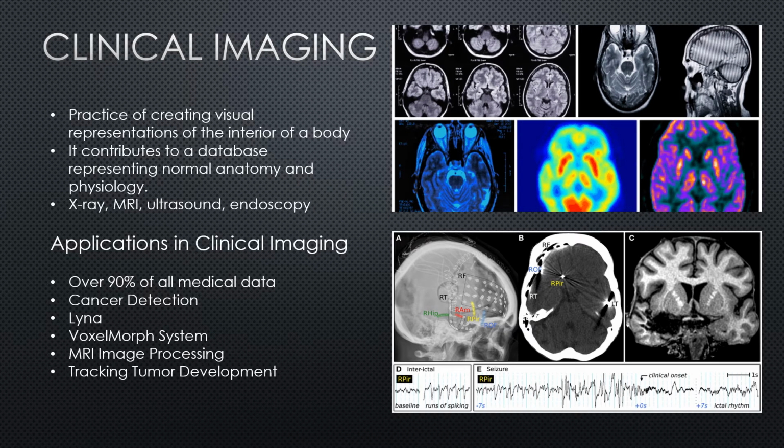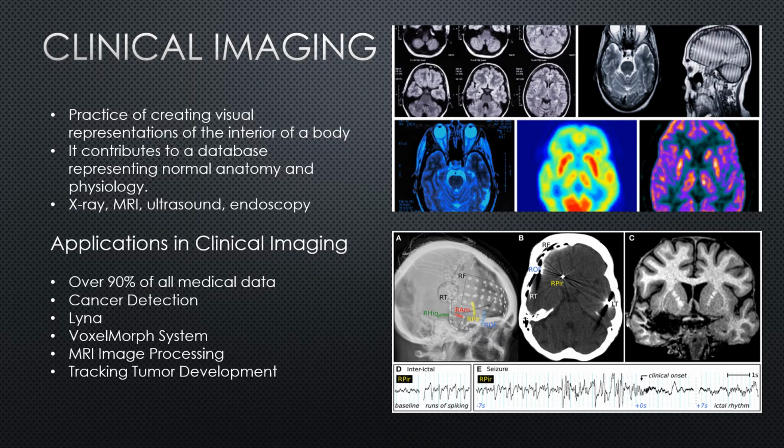Clinical imaging is the practice of creating visual representations of the interior of a body for medical analysis and intervention, or to assess how organs or tissues function. Practitioners use medical imaging to reveal internal structures so they can diagnose and treat diseases. Medical imaging also contributes to a database representing normal anatomy and physiology, facilitating the identification of abnormalities. Medical imaging generally refers to non-invasive techniques for producing such images.